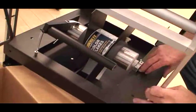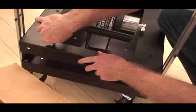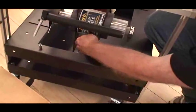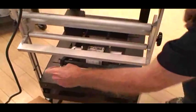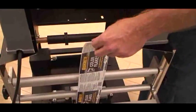Usually when you want to feed the labels, you want to disconnect the brake arm spring. Just like that. Now it's released and you can feed the labels easily. I'm going to go ahead and feed the labels through the machine.